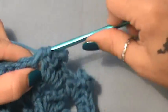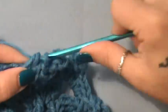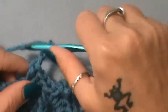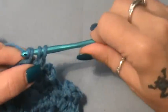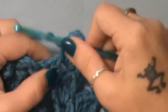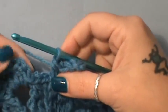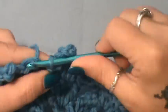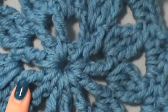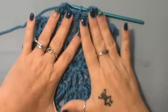Okay, so the last one we will do, 3 half doubles, chain 3, and do that picot, and the last 2, and now you're going to slip stitch into that beginning chain 2, and I will back this up a bit, and there you have your nautical wheel.